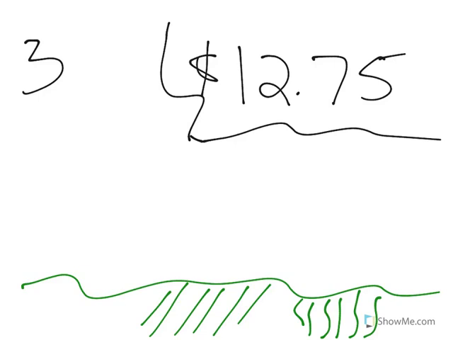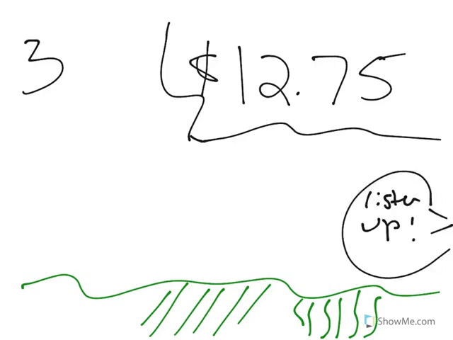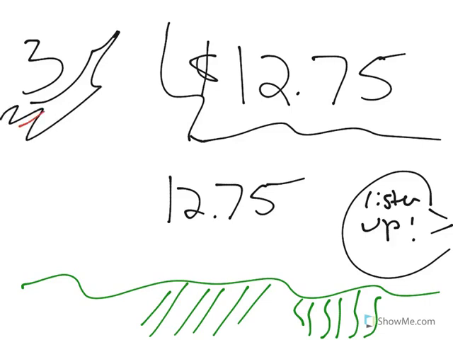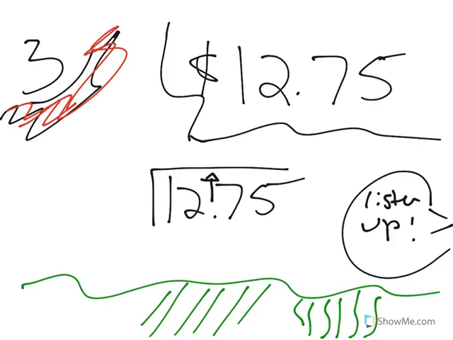But then you would have your nice, smart math friend who would say, hey, guys, listen up. I'm not even a math genius, and I can still solve this because I'm using my brain. So what that child would do is divide $12.75 among three people, and they'd split it evenly. But they need to know some of the math to do it. And so what they would do is this problem right here. The important thing to remember when you are dividing decimals by whole numbers is that you go through your normal steps of division, and you just carry that decimal straight up there.